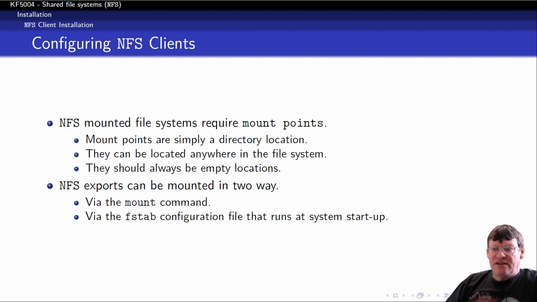So the NFS file systems, the way it works is on the server, all we did was create a folder and say, that's what I want to share. Now what we have to do on a client is we need to create what's called a mount point. And a mount point can be located anywhere. Now, the mount point is basically where we say that folder no longer belongs to this machine. It's actually on the network resource, which is the NFS server.